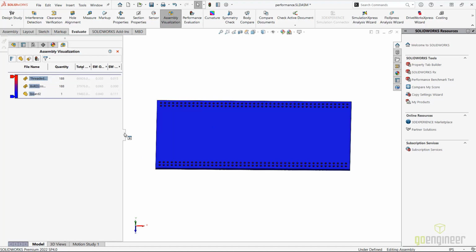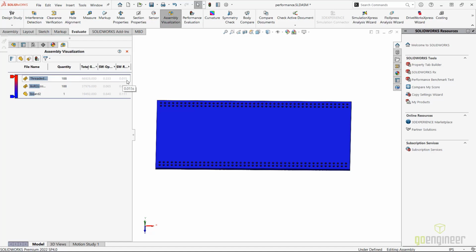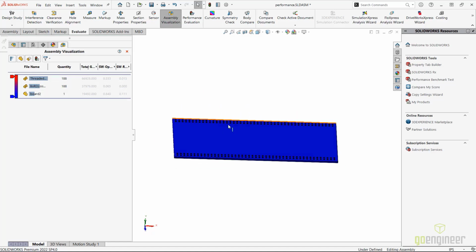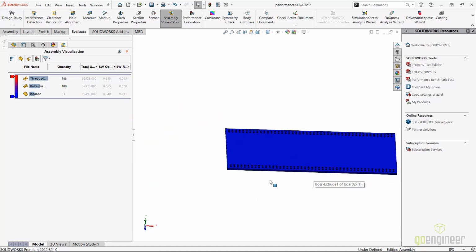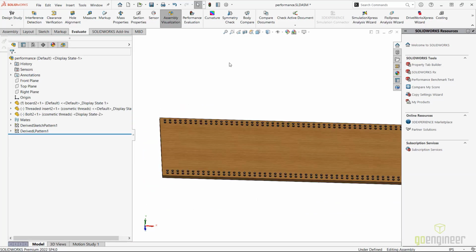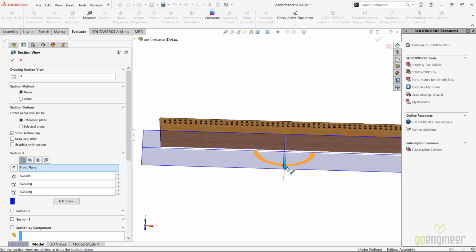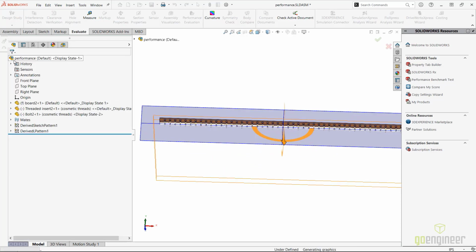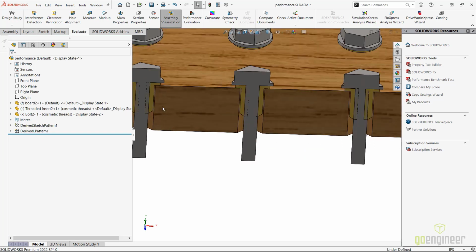Okay, notice the open times are, again, orders of magnitude less. Our rebuild times are much, much shyer than a second, probably closer to 1/8 of a second. Our open times, we've still got a little bit of an open time, but overall the performance of this is vastly improved. If I were to take a section cut, for example, of this area right here, it does so pretty quickly.